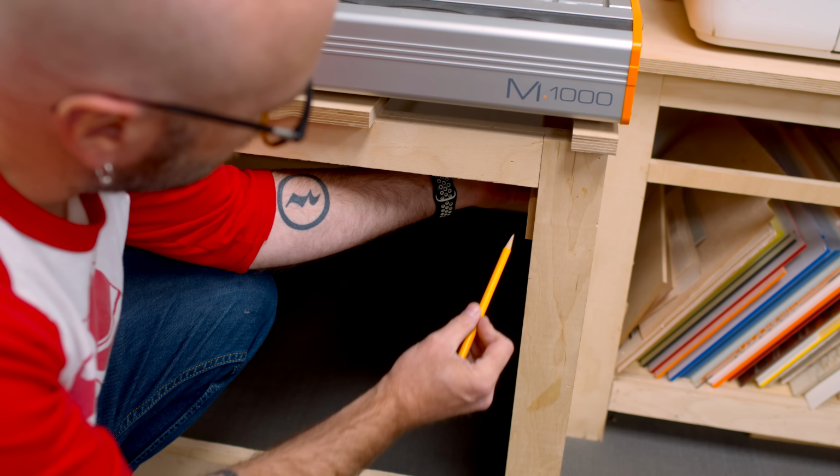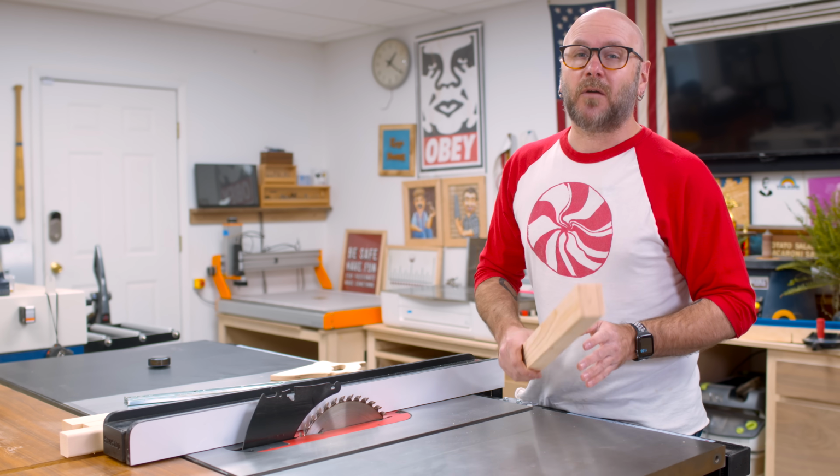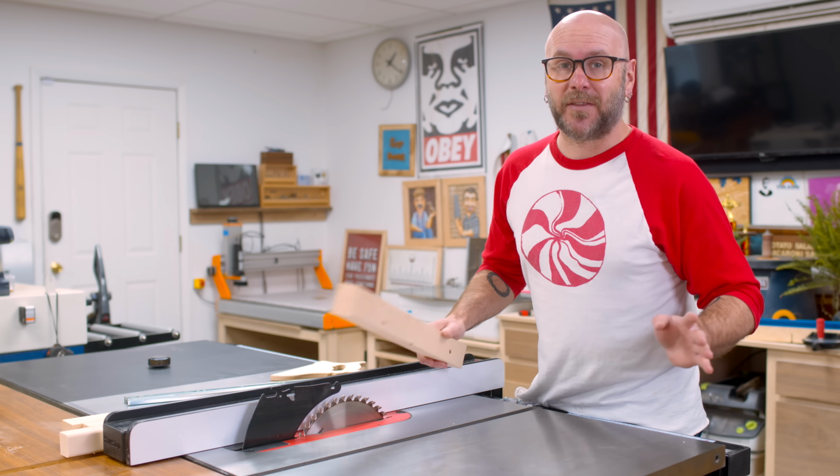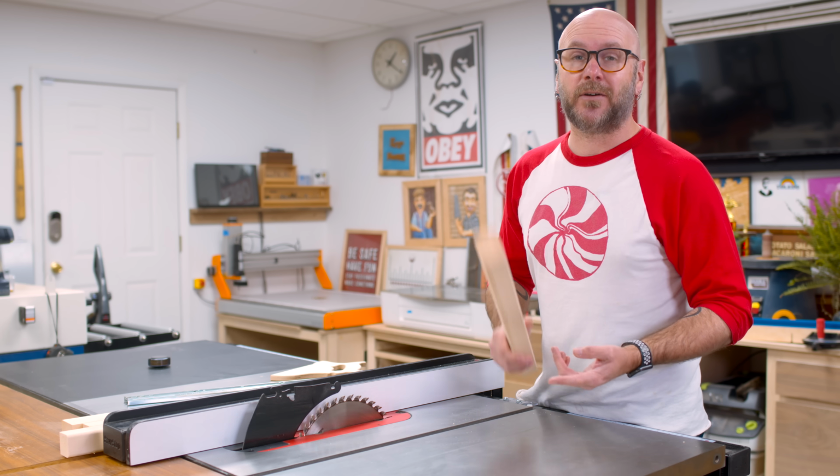I've gone ahead and marked my line for what I want to cut off. You'll find in woodworking, there are multiple ways to do nearly everything. I'm gonna do this at the table saw. You could also do this at the jointer or the planer or the bandsaw.